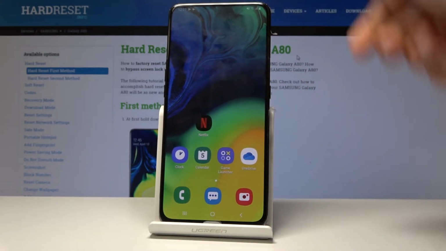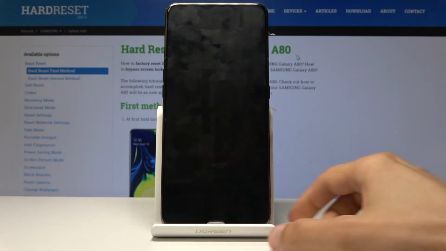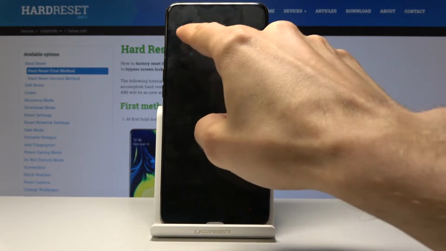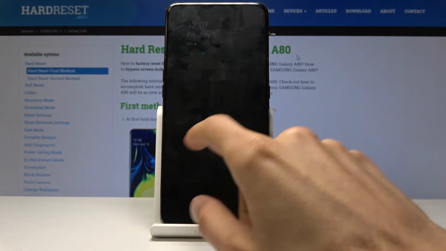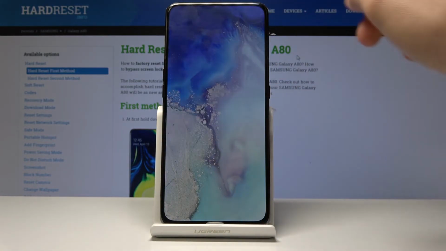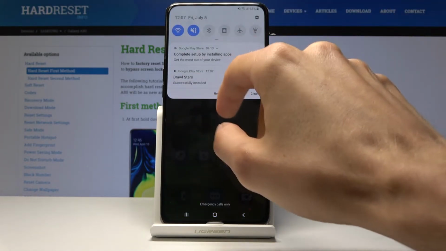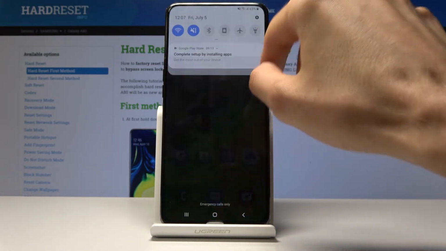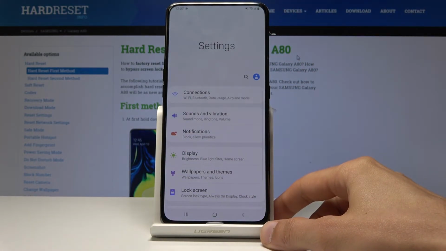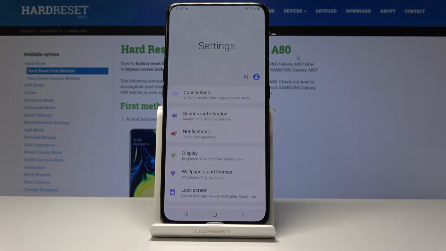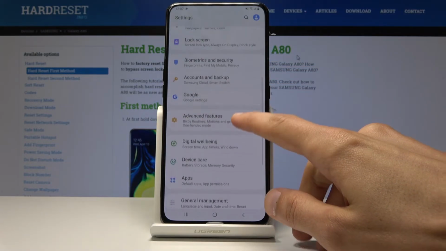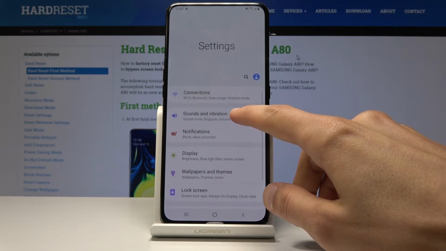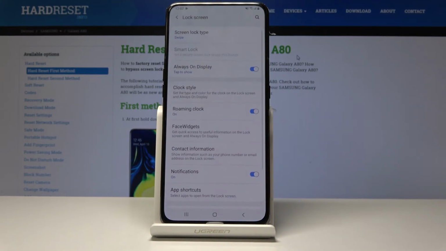Okay, so moving on, we're gonna go into the always on display. If you lock the device and tap on it, you'll get the time right here, and maybe some notifications. There's only one from the Play Store that I have downloaded something. So let's go into the settings, and from settings we're gonna go into lock screen. Oh, there it is.